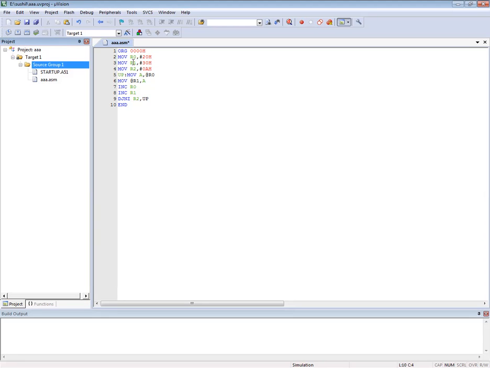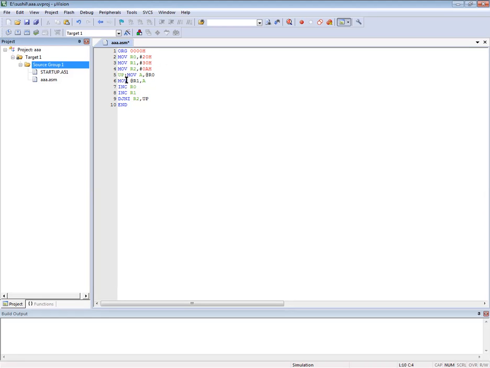That means R0 is initialized for the source address 28. R1 is used for initializing the destination address, that is, the destination address is 30H. Then we use the counter R2, and the count required is 0AH, that means 10 counts are used.